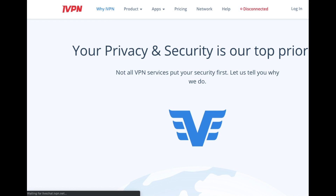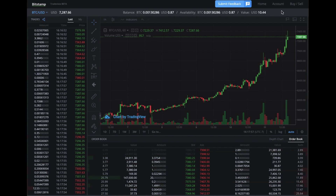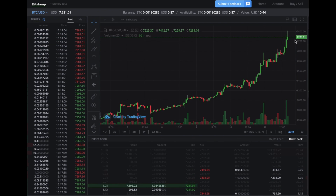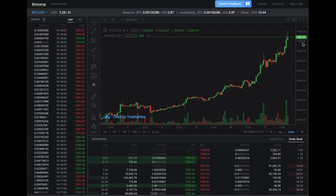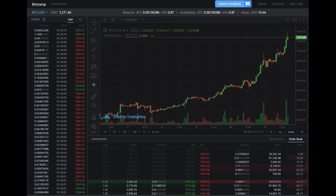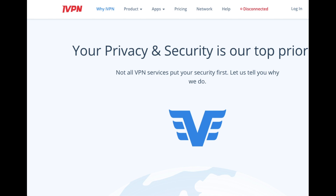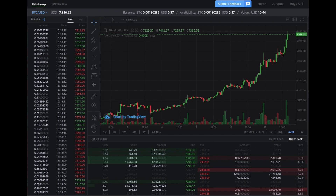Like I said, I'm using a hotspot connection right now so it's a little bit slow to load these things up. Once this goes, I'll get back to the Bitstamp page. It looks like we're at 7,358, hanging out there for a second, bumping. Looks like we got a little bit of a retrace. Alright, looks like that's done — I'll close that thing out. I just got rewarded some BAT.